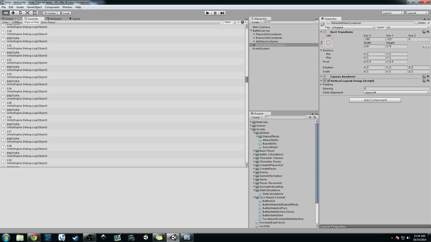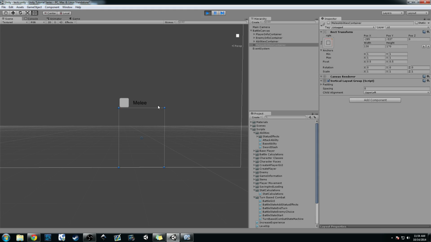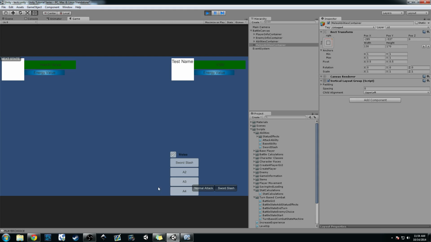So hopefully, what we've done right now is we have a toggle button set up that basically shows a menu of all the choices that we could have, which replaces these two. You can go ahead and do normal attack if you're following exactly what I'm doing, or you don't have to do that at all. It's up to you. I did want to show you, basically this is a very simple menu.